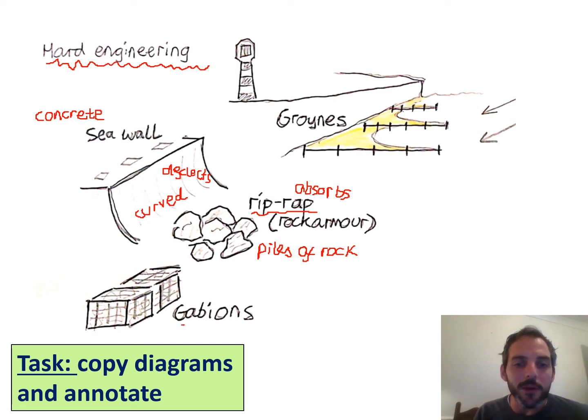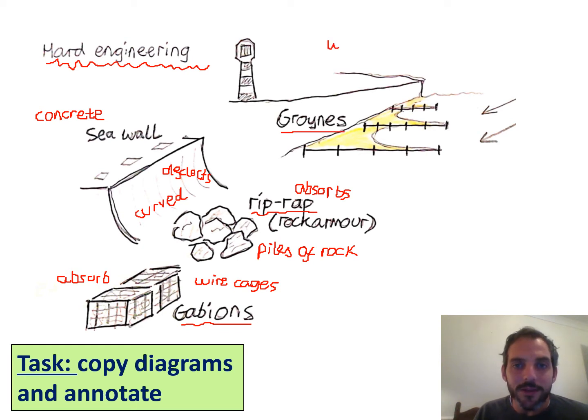The next one is called gabions. Now these are essentially wire cages filled with giant rocks, large, tough, resistant rocks. Again, if you place them in a line in front of the cliffs, what they do is they absorb the energy of the wave, just like the riprap. The only problem, or one of the problems with gabions, is that they're in wire cages. So the wire can tend to rust over time and they can look quite unattractive, and that might affect tourism and so on. The last type I'd like to talk about is a groyne.